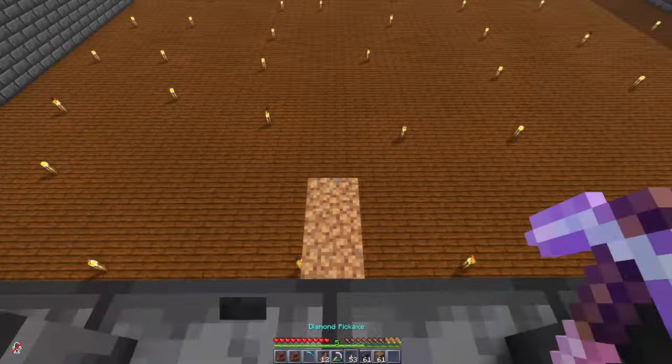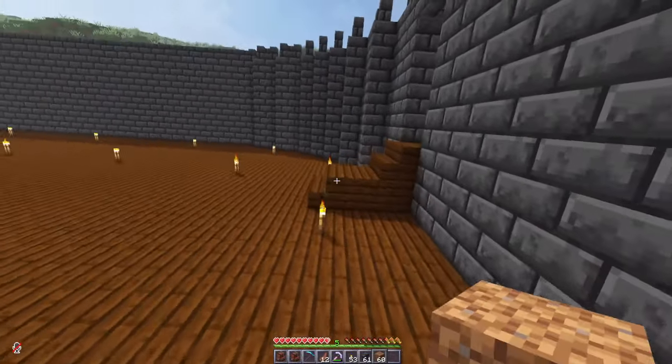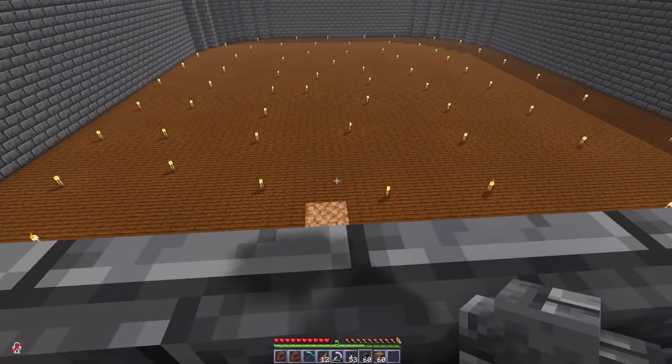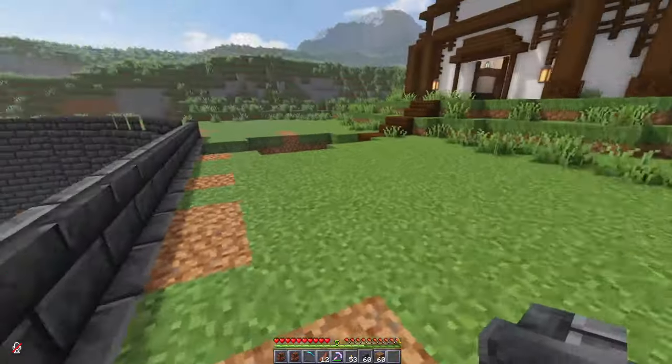Actually, let's break this and go down. Let me see if we can see the dirt there. So from the fence, you shouldn't be able to see the edge of the stage. However, okay, so yeah, we can only go three out. If we go three out, that means we can't see the edge of the stage.